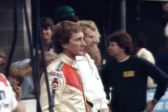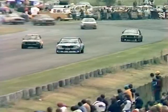That's because the fuel consumption of the car is less in these conditions. He's not using the throttle as much as he would in a truly dry track, so he's able to stretch his pit stop a little while longer. There's Dick Johnson in 2nd position now, Peter Brock some 40 seconds in the lead. That 40 seconds is all he can afford to lose in the pits.